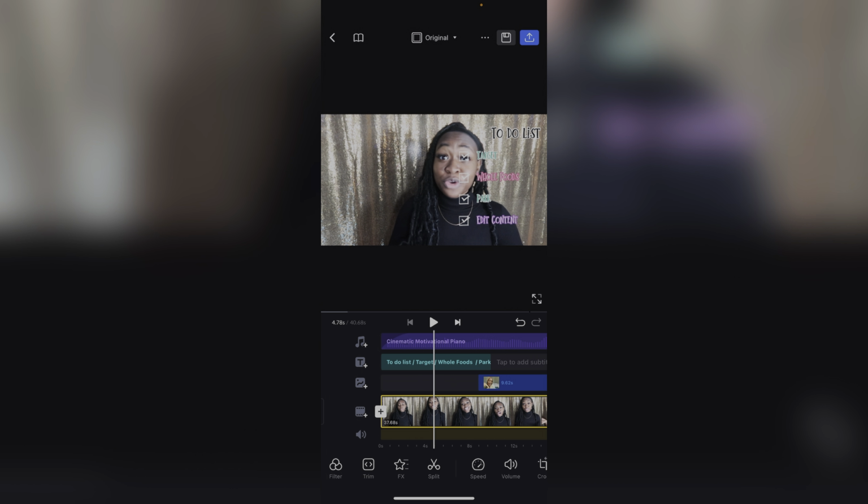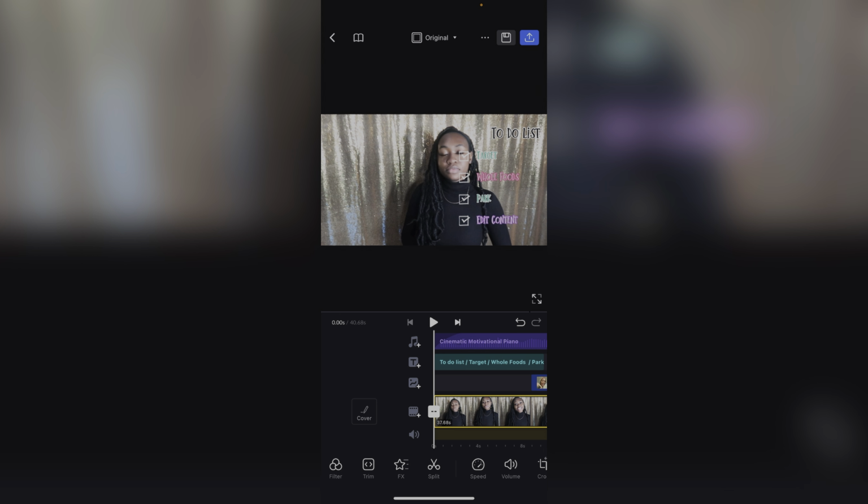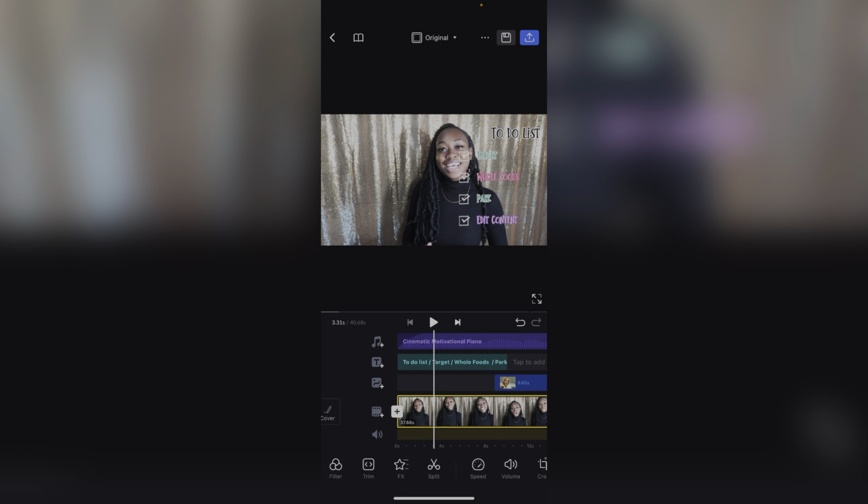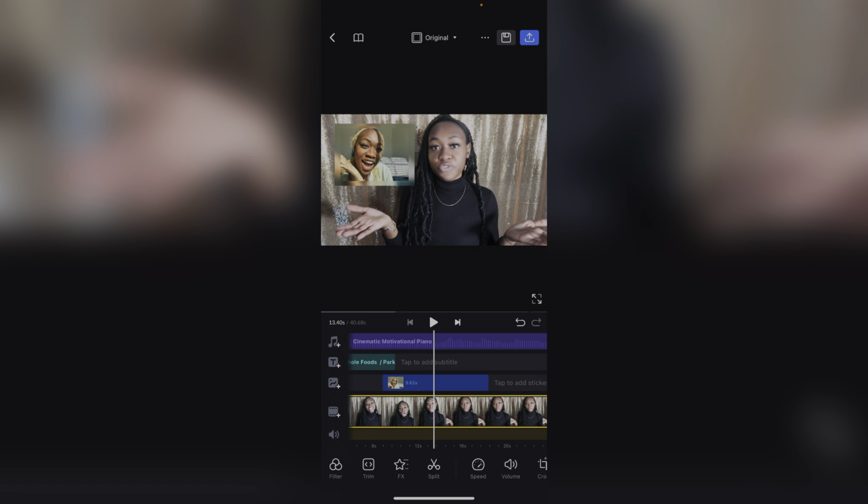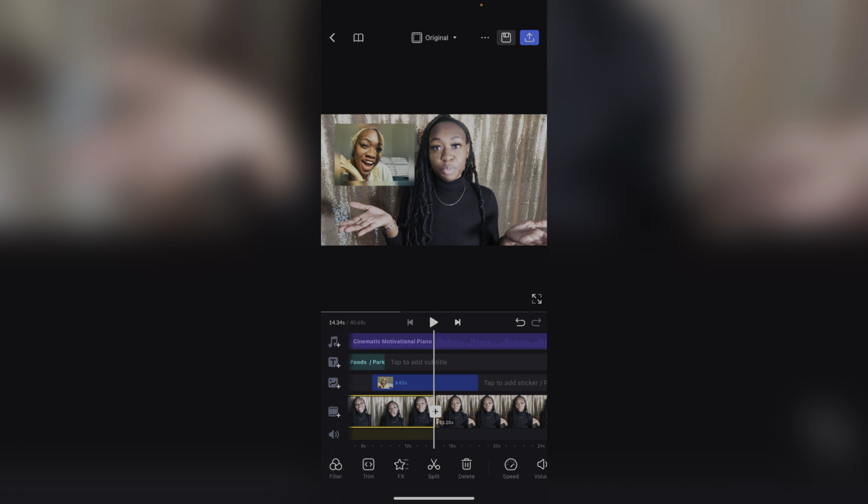Okay, so we're gonna go back, and now we're going to get into splitting. So splitting is pretty simple. Let's say you are recording a video and there's a long pause in your video. Instead of keeping that long pause there and making it a little bit awkward, you can split it right here. But it just depends again on your video style. If you don't want to edit it, you don't want to cut out certain parts, you don't have to. I'm just showing you guys how you split. So boom, you split like that.